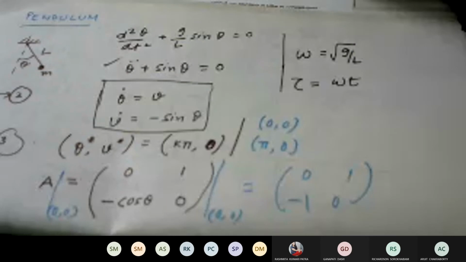Next, what should we do? What should we do now? Lambdas. Okay, so the lambdas of this Jacobian are going to tell me what kind of a fixed point I have here. This one is not diagonalized. We can see that off-diagonal terms are 1 and -1. Diagonal terms are still 0. So just quickly figure out what the lambda values are for this matrix.